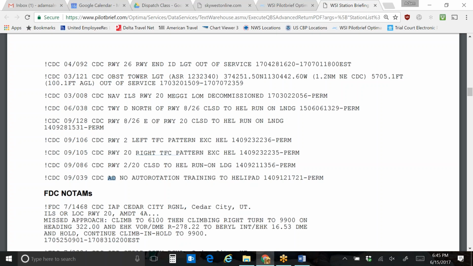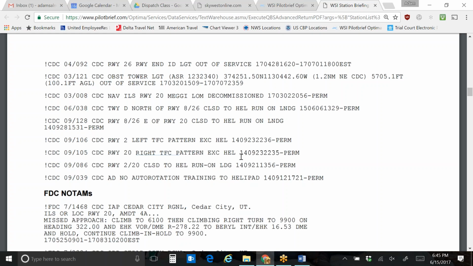And then it'll tell you the timestamp of the NOTAM here. So we haven't looked at this yet, but we'll start looking at these timestamps as well. Let's see here. Okay.